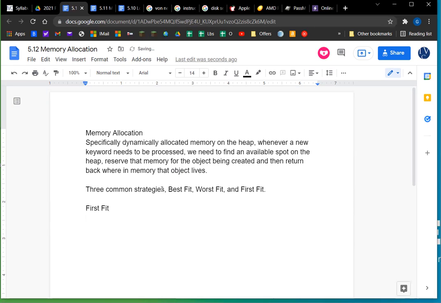First fit, we'll go through the available list and choose the first available chunk of memory that is large enough to service the request.